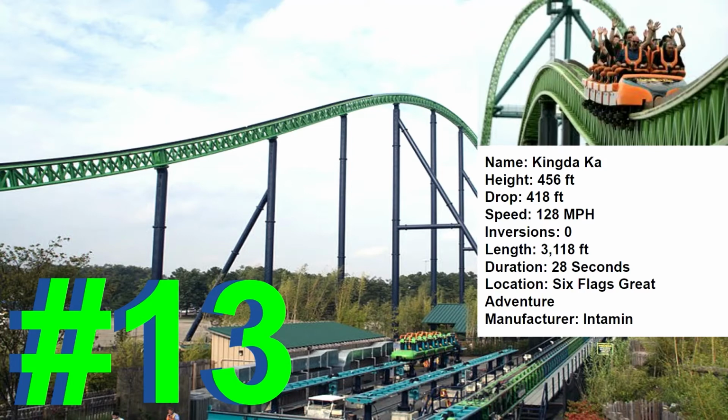In terms of problems, the restraints, I'm not a big fan of these restraints. They don't bother me on this coaster that much, because it's not like super whippy turns everywhere. It's just launch, top hat, airtime hill, the end. Pretty simple. And the other problem is the launch track is kind of rough. If you sit towards the front, it's not that bad, but especially if you're sitting in the back, it's gonna be rough, man. But hey, it's good. That's all I'm gonna tell you. Definitely ride Six Flags Great Adventure when you go, if you can, because it's absolutely worth it. It's awesome.